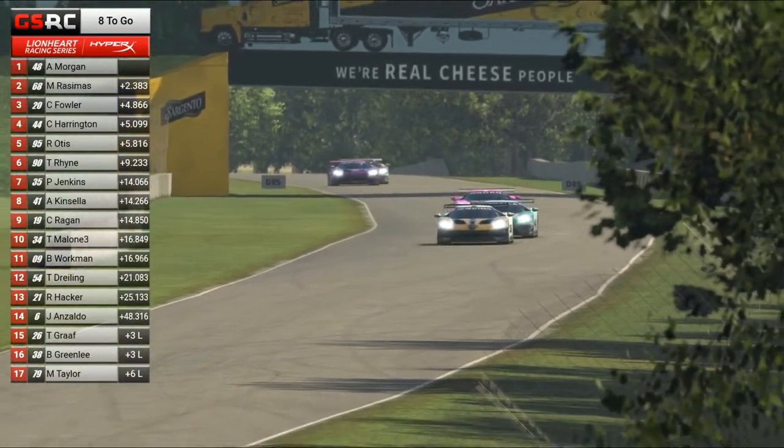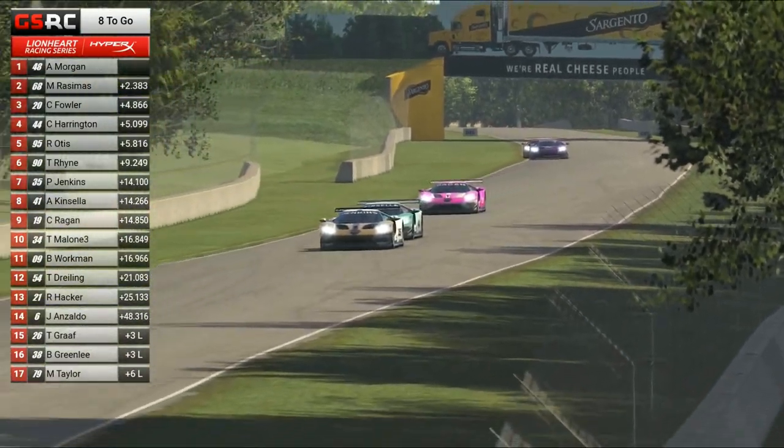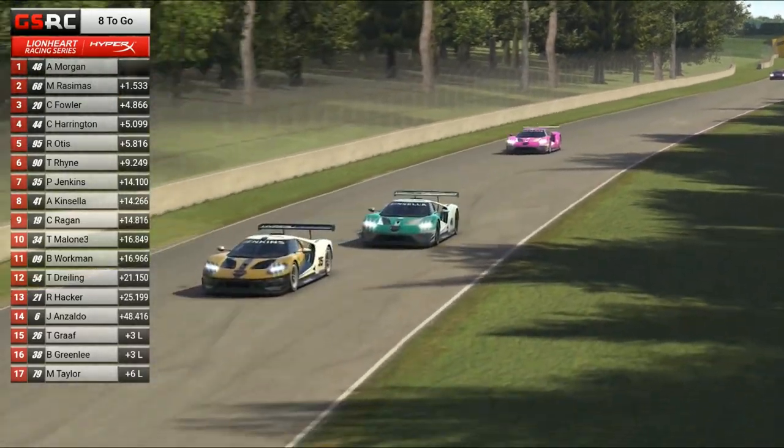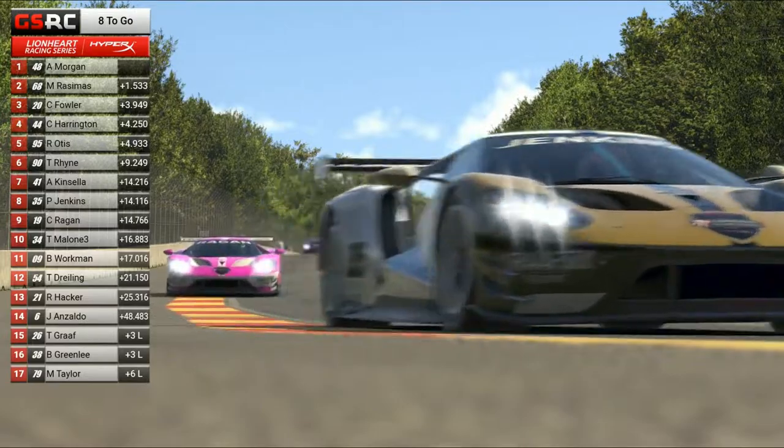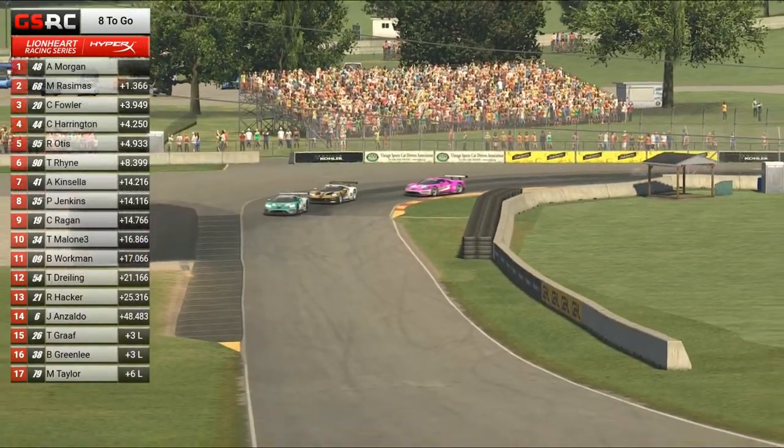Really decent, strong run. Can he get the pass, though? Drivers have been a bit more patient in this race. Kinsella not so patient now. Takes the pounce. Jenkins gives it to him.